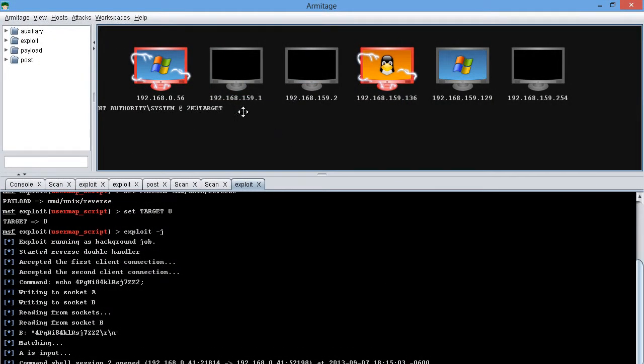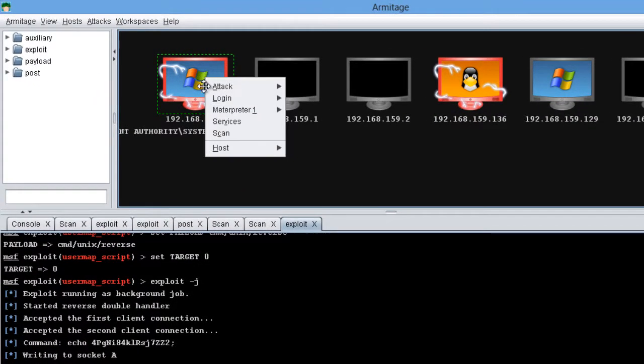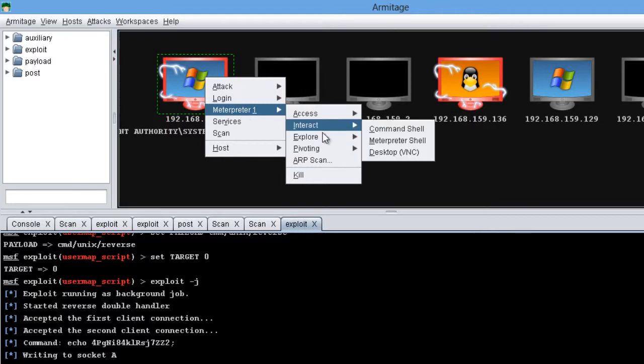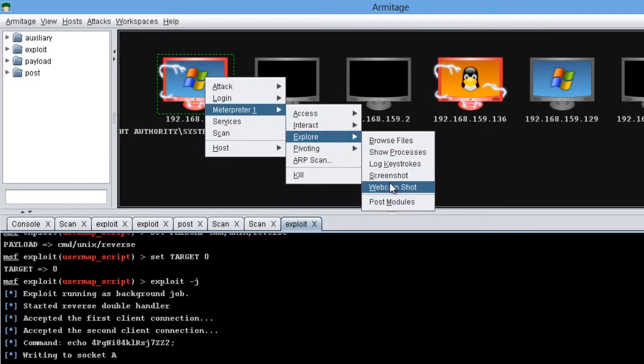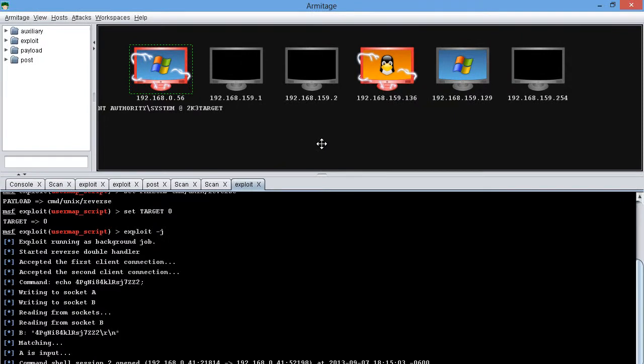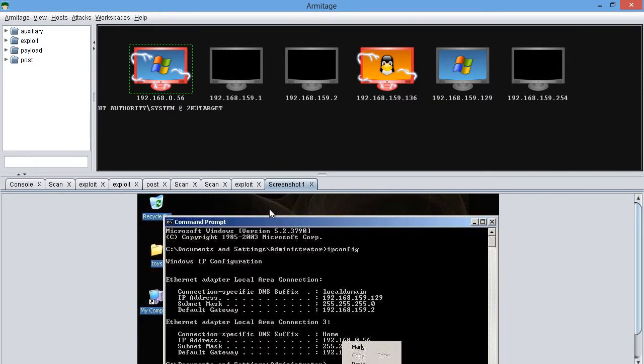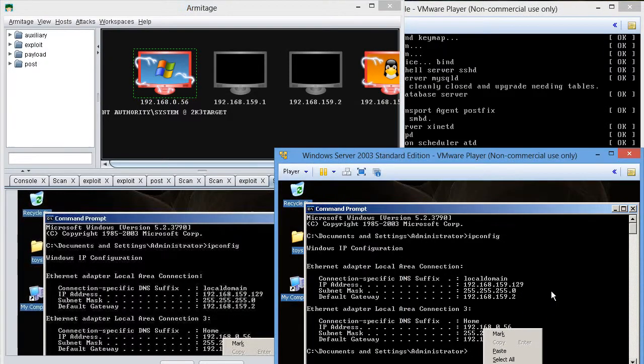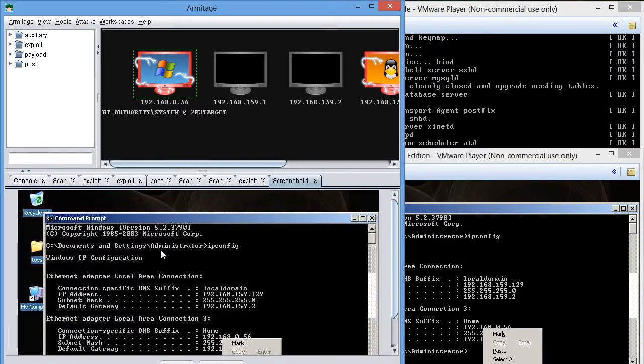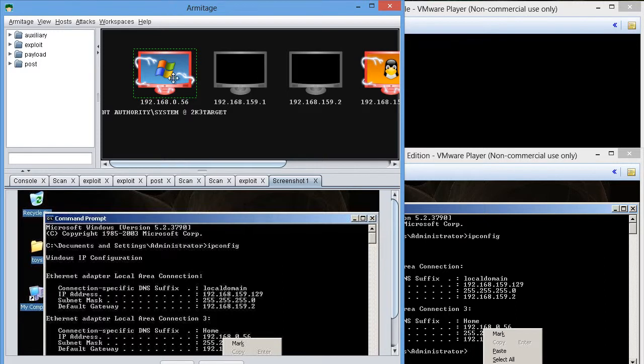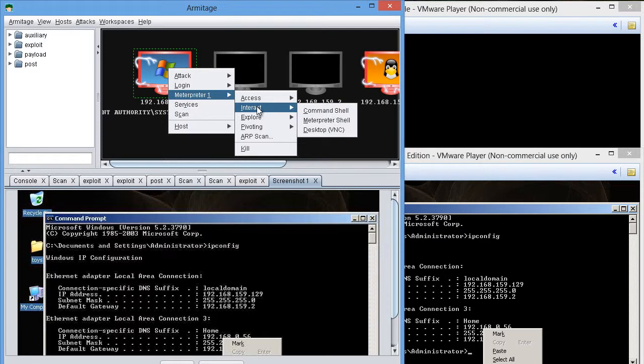Now what can you do with this? We've attacked a Windows box and a Linux box. On the Windows box, we'll go to Meterpreter, just to explore. Let's do screenshot. Once it does a screenshot, it actually takes the information from the other system, which is this computer right here, and allows you to see it on your screen. Let's also right-click on it. With Meterpreter, you can interact, you can even do VNC if you wanted to take over access to their desktop.